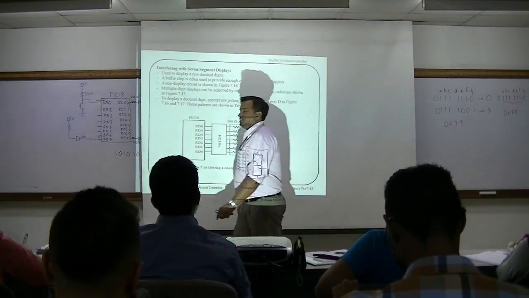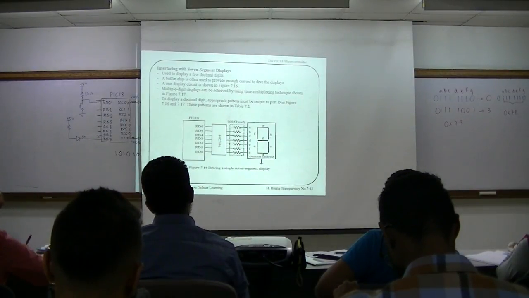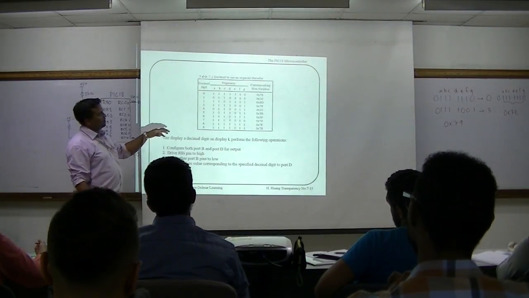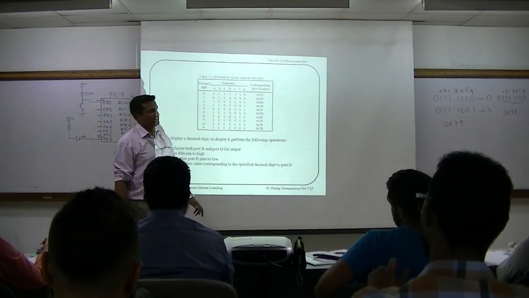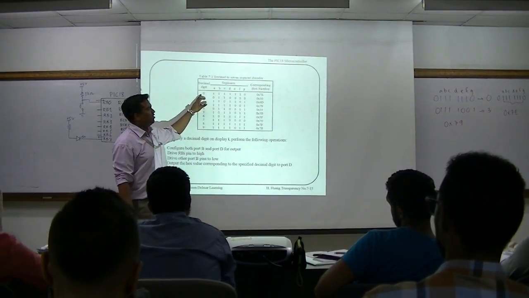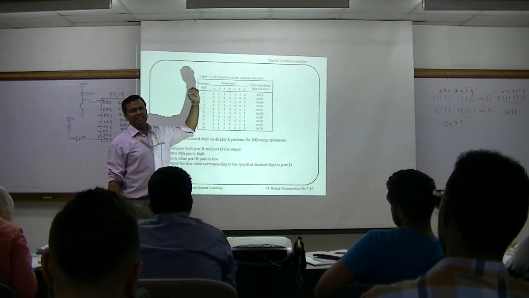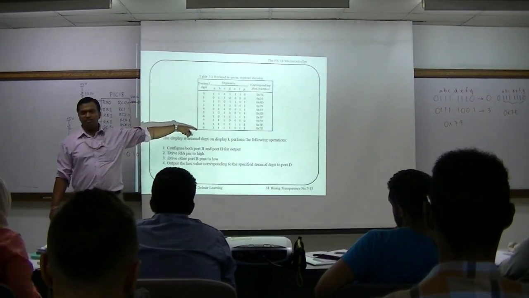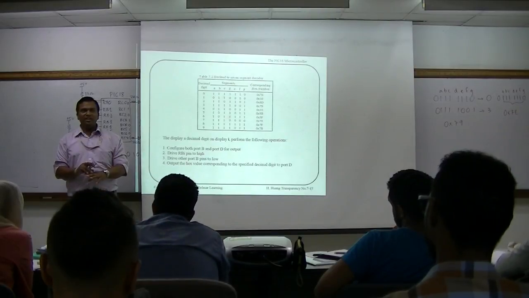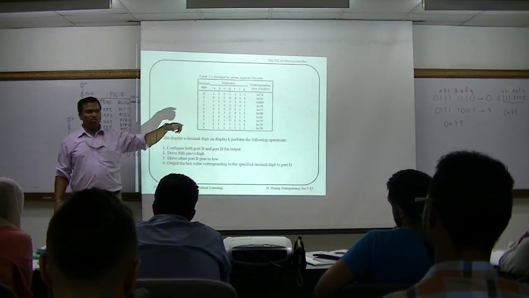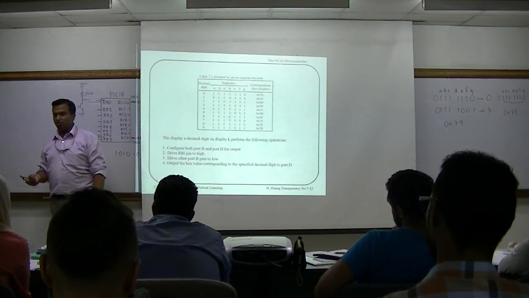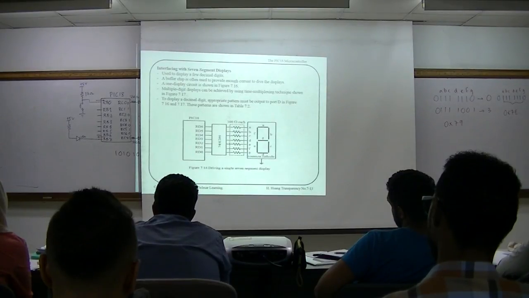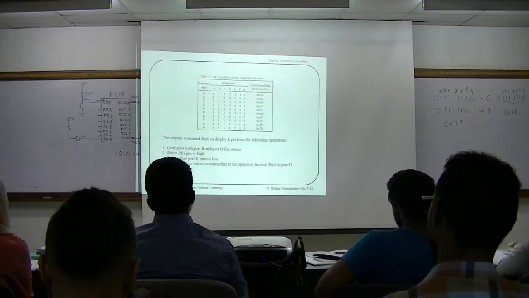So it's a hassle in the sense that you need to find out, but that's why they have this table. If you want to display number 3, you just load the value 79. If you want to display the value 0, you load 7E. Whatever value, you load. Now this only holds if you connect the hardware like how the schematic shows. If you connect differently, it's different. You cannot load this value, you have to manually recalculate what the value is. Not for common cathode. Is that okay? This table.